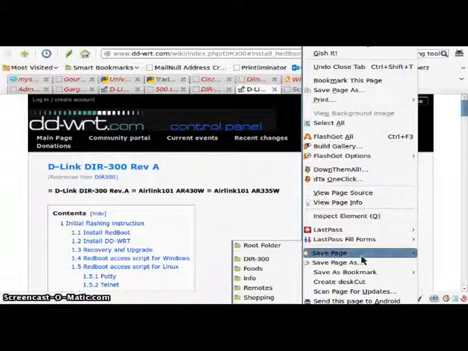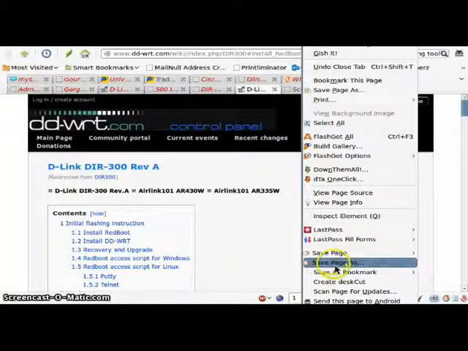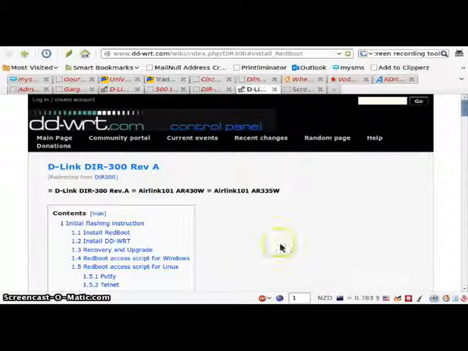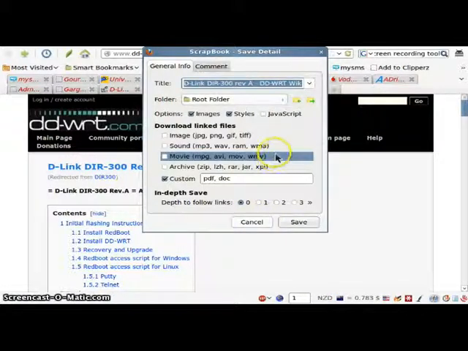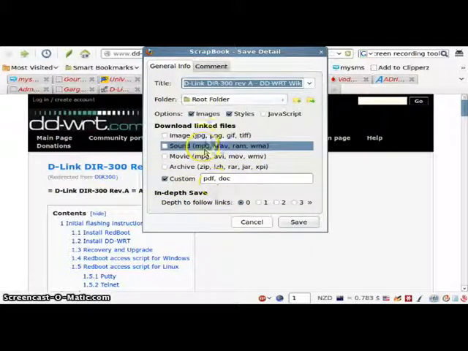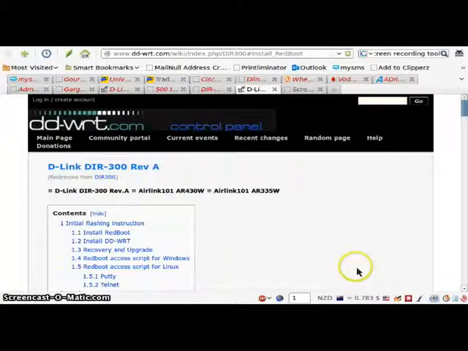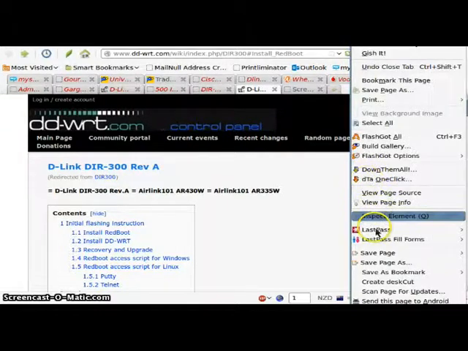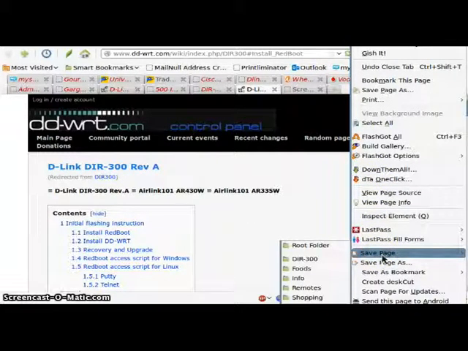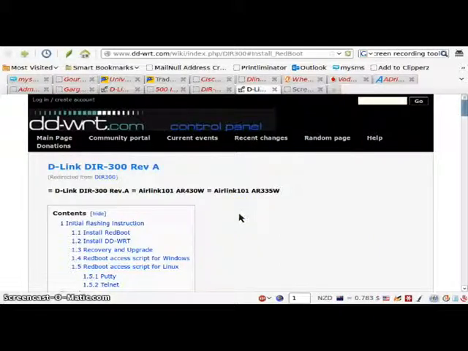I can save the page as, let's see, I haven't used that one before, as a custom PDF, right? Yeah. And all of these functions here, so I can actually make a document out of that page. I don't want to do that in this particular instance. I want to save the page into, for example, DIR-300. Now if I click that, the page in its entirety will be saved and I can look at it later offline, and it's very, very quick, no mucking around.